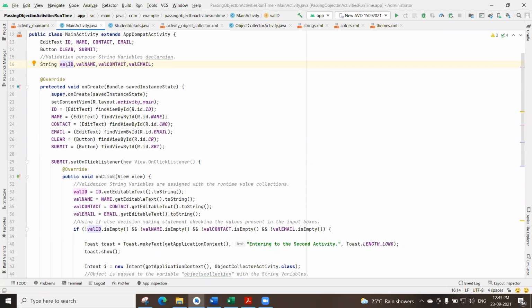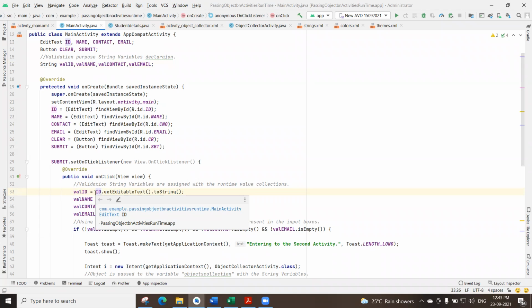These are the values we collect in the form of an object. The string variables are assigned with the corresponding getText().toString(), the value you provide during runtime in the ID widget.